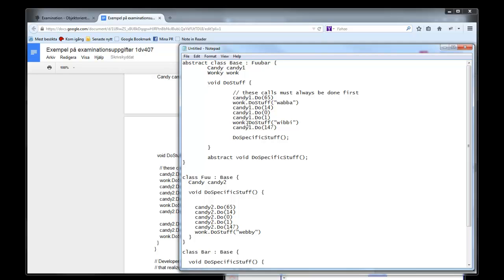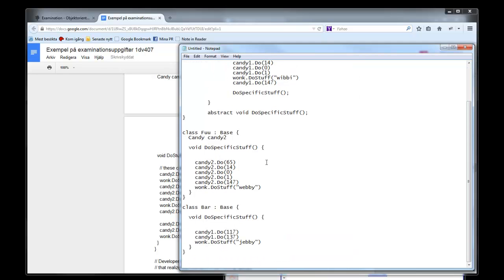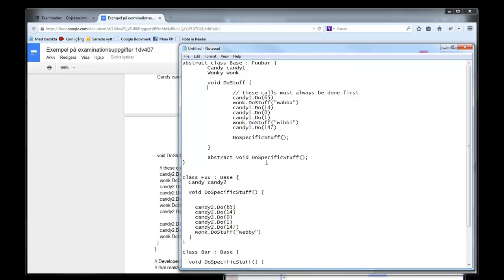And also, it is an exercise in looking carefully at the code, because code you get to look at will probably not be nice in all cases, and things will be named funnily and oddly. So it is an exercise in that also. So look carefully at the code that is written. Questions?